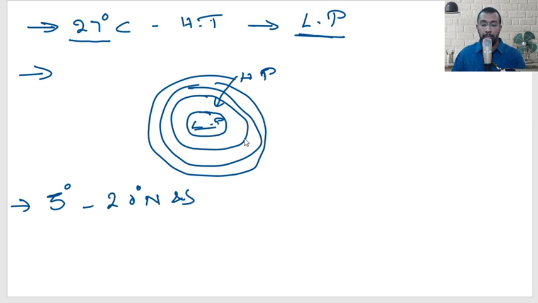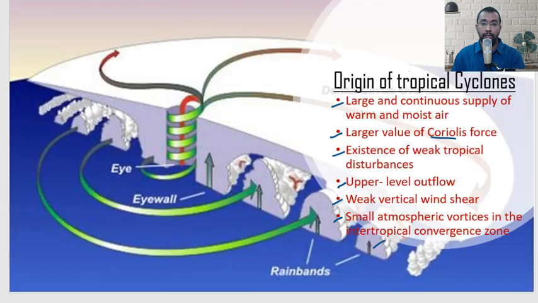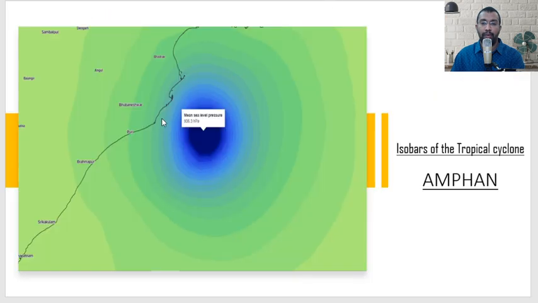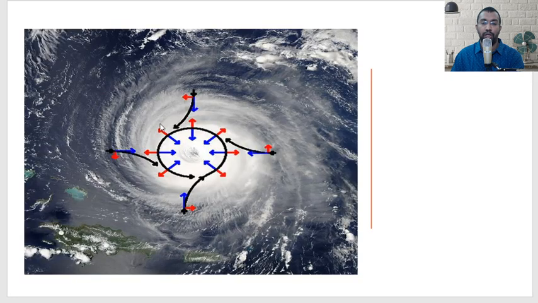Now, if you want a better understanding of how this Coriolis force appears, this is a diagram showing that yes, this is the center where air molecules are trying to converge. These air molecules, from higher pressure region to lower pressure region, are trying to converge, but they have been deflected. They're moving in this direction, but not in that direction. They have been deflected because of the force called the Coriolis force.